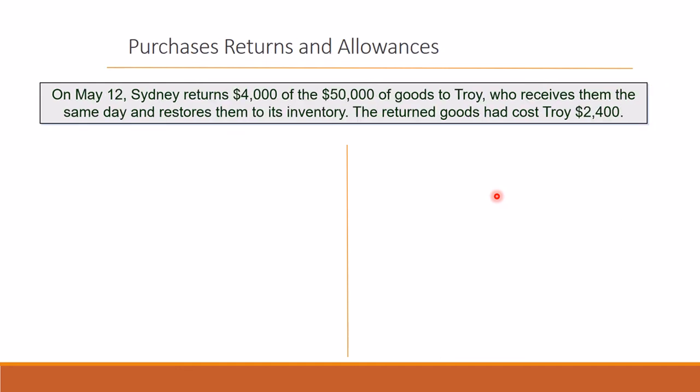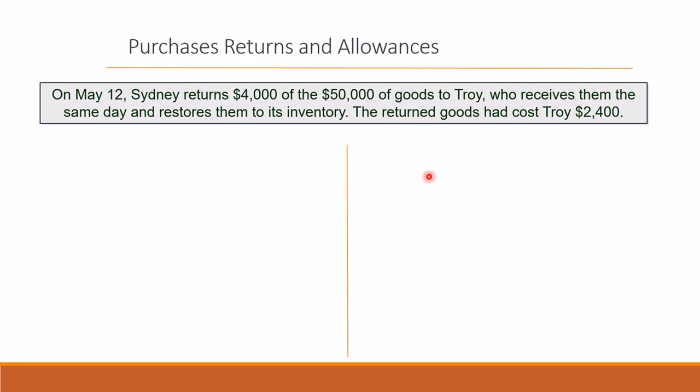And keep in mind, we have a return situation here, and merchandisers like Troy often have to deal with returns of inventory and also allowances. I think most understand what a return is. Allowances can be a little bit more tricky. An allowance is just a price reduction granted to a customer because of perhaps some quality issue. It might be given because maybe there's a slight defect in the merchandise, but the customer will still keep it. You're just trying to make them happy, or maybe it arrived late, and so again, you're just trying to get them to keep it and give them a little reduction in order for them to be happy. In this case, the customer ends up keeping the merchandise and just gets some type of price reduction.